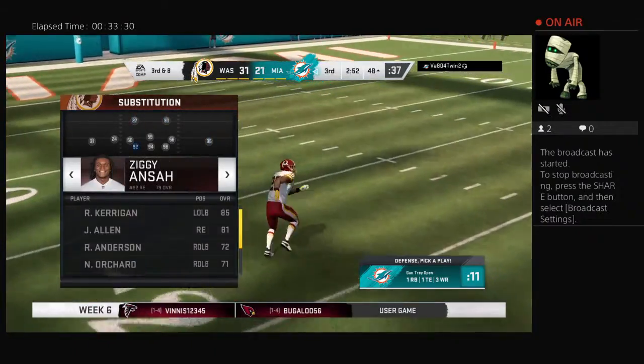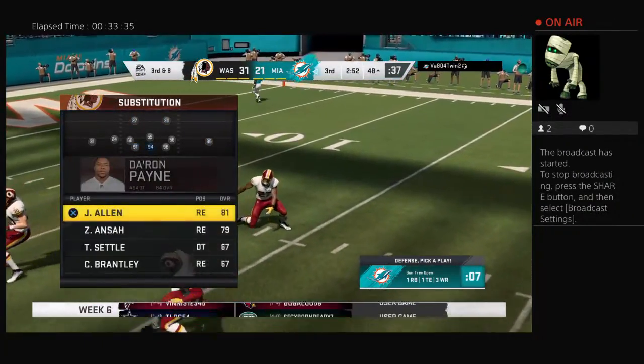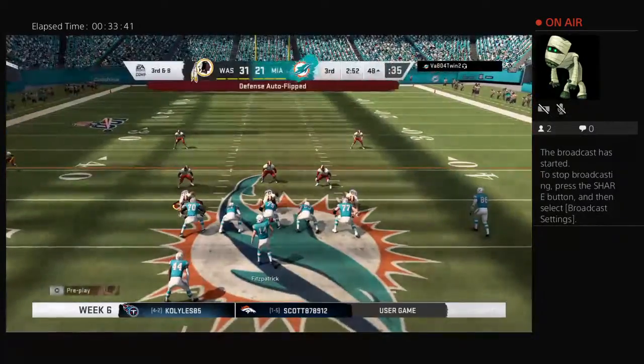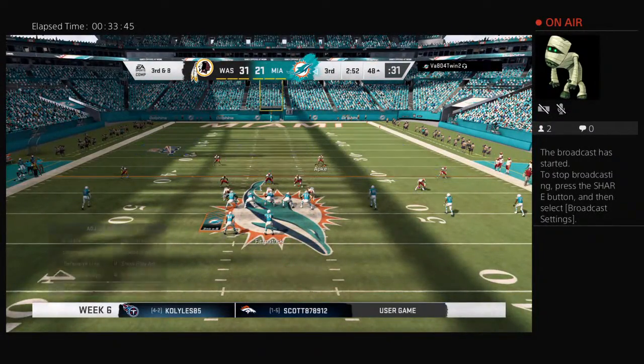The beauty of being able to play a zone defense when you can sit back and see the ball coming out of the quarterback's hands, guess what? Creates a lot of confusion, kind of a muddle in the middle of the field where you go make a play on the football. This offense in desperate need of a conversion as they come up on third down.